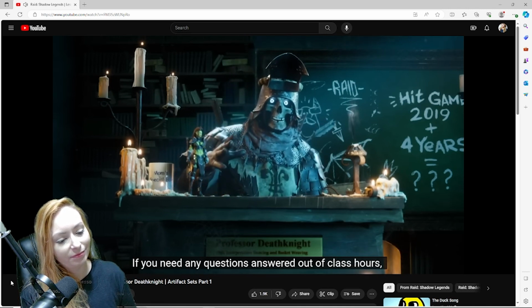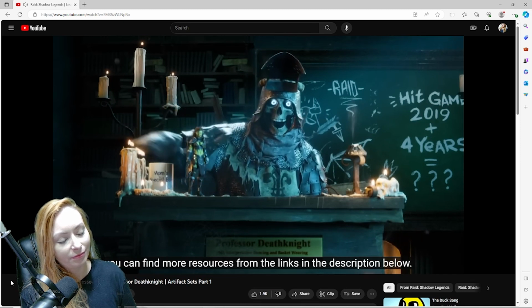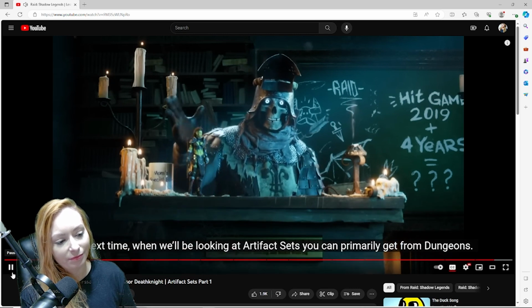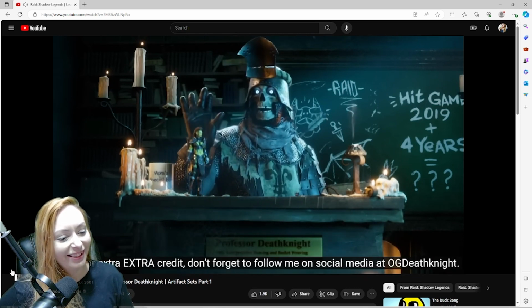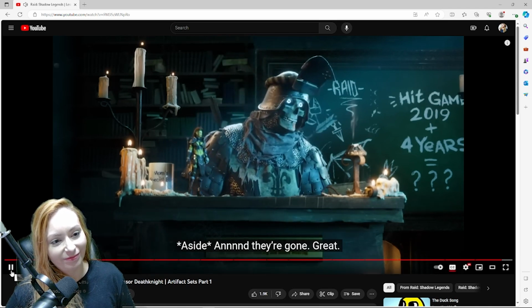If you need any questions answered out of class hours, you can find more resources from the links in the description below. I'll see you next time where we'll be looking at artifact sets you can primarily get from dungeons. All right. Okay, class dismissed. Oh, wait, for extra credit, don't forget to follow me on social media at OG Deathknight. And they're gone. Great. That's great.